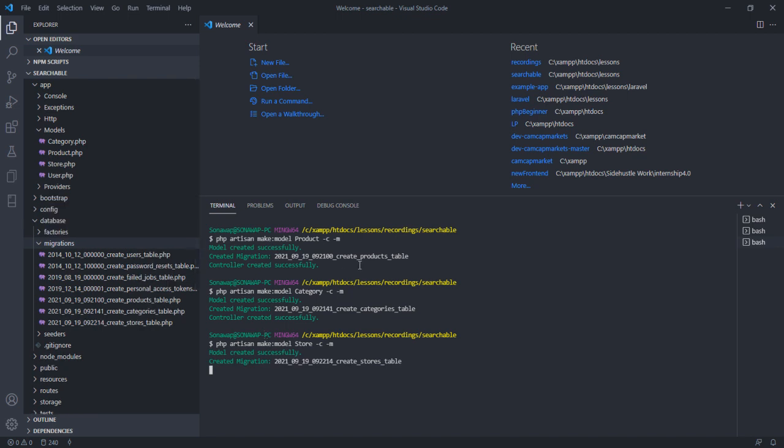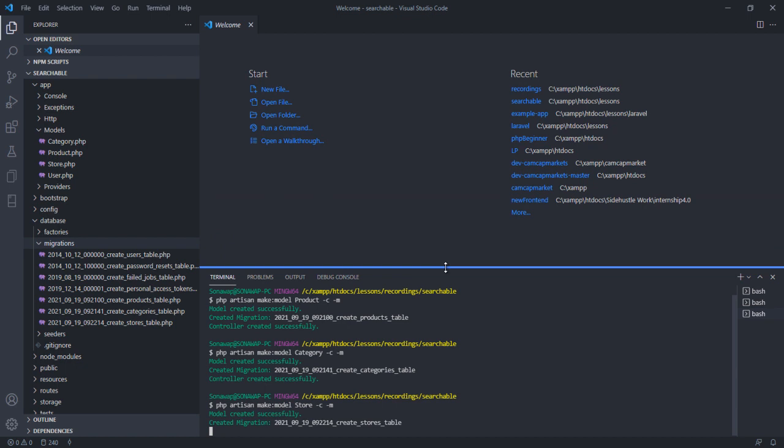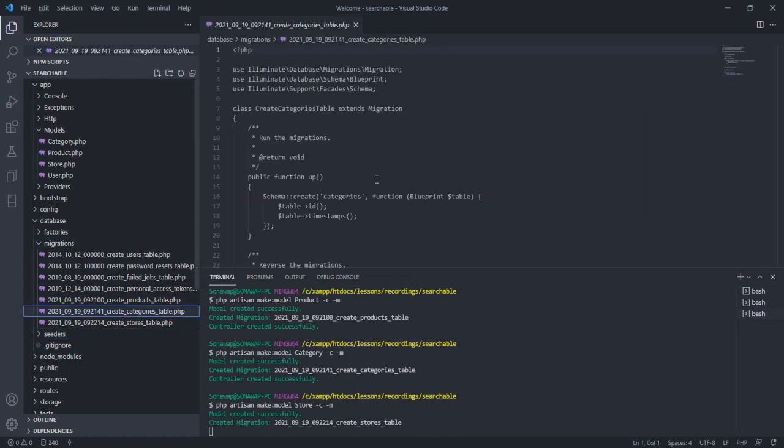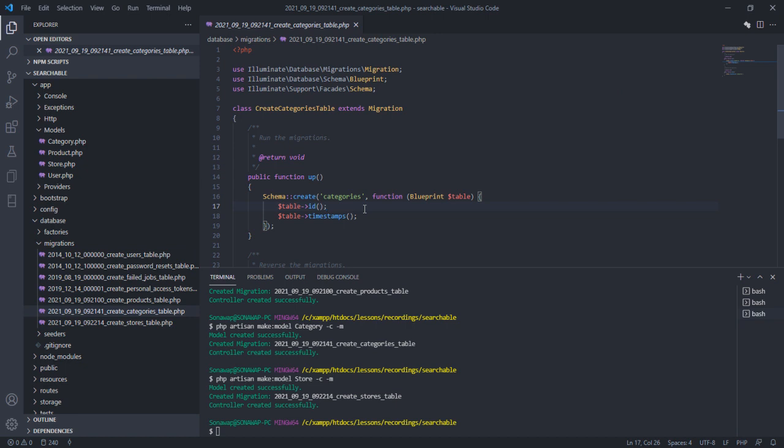So let's go over to our category migration first, before we actually run the migration. Right here we need a category name and probably a description, so that we can search through the description too.